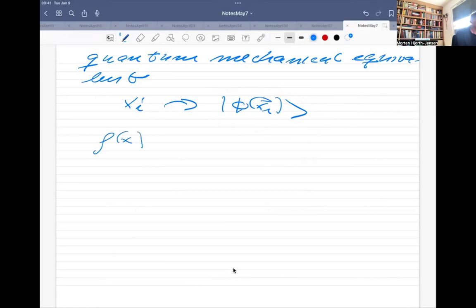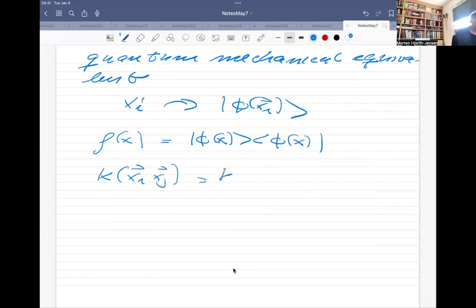Now, quantum mechanically, if we remind ourselves of the density matrix rho of x, and just for plain laziness I'm going to skip the vector signs, this is given by, so this is the definition of the density operator, the density matrix. So this is the outer product between the two vectors. And we know that that is a matrix.